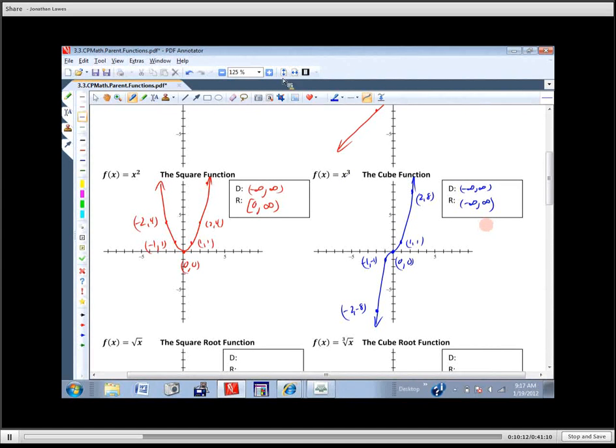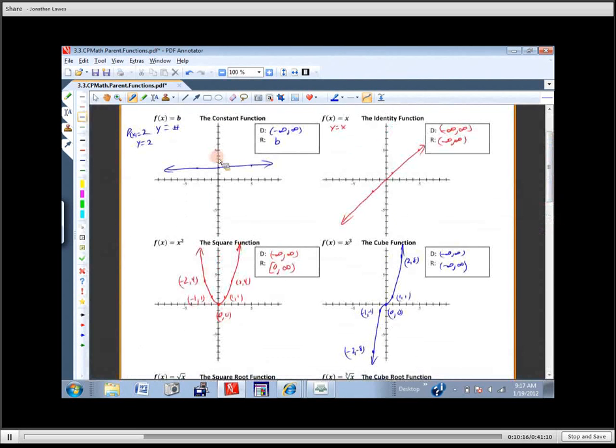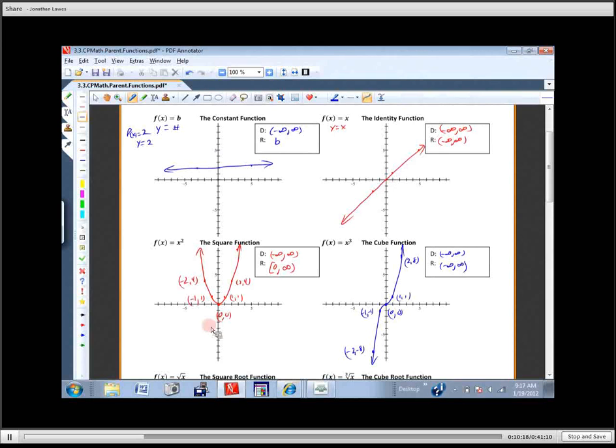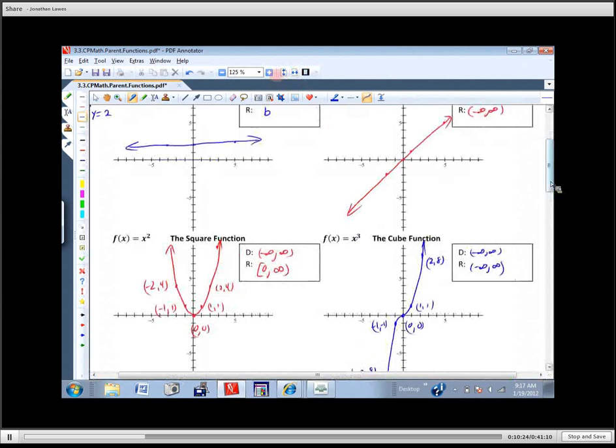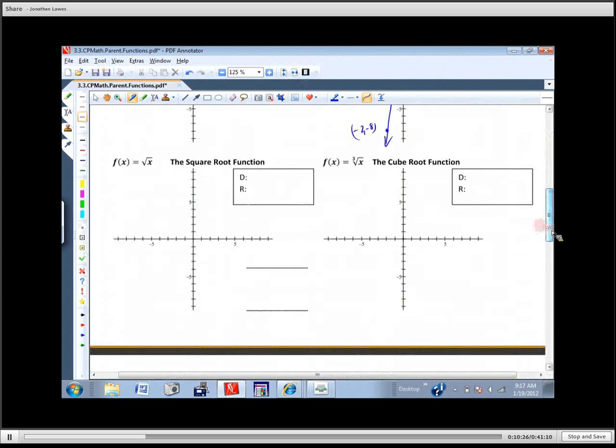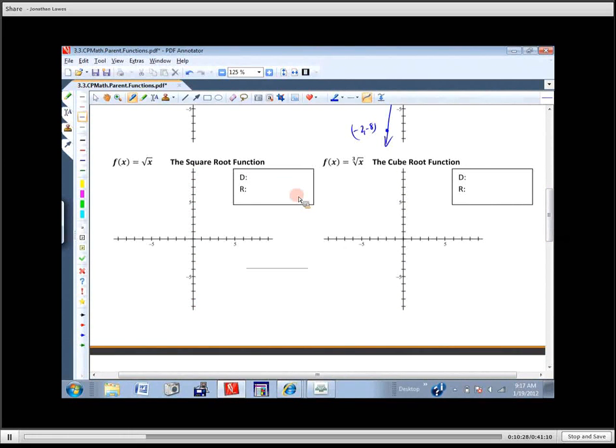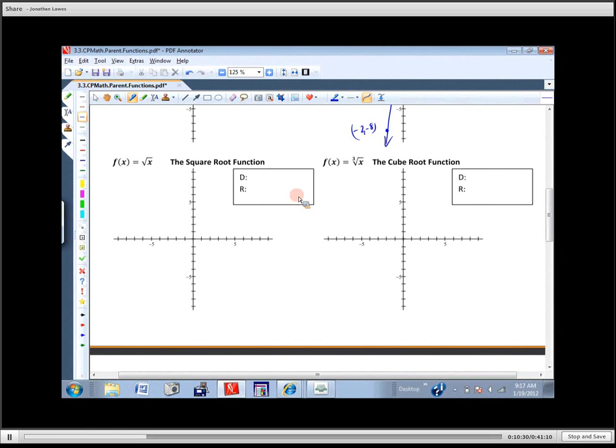Okay, so what we've got so far are the constant function, the identity function, the squaring function, and the cubing function. Now we're going to look at some that are a little bit different. You may have seen these before, but you may not have. So this one is the square root function. Now, on the first 4 examples, we didn't have any domain issues. No division, no even roots, no logarithms. Here we've got an even root. What is not going to be okay to plug in here?